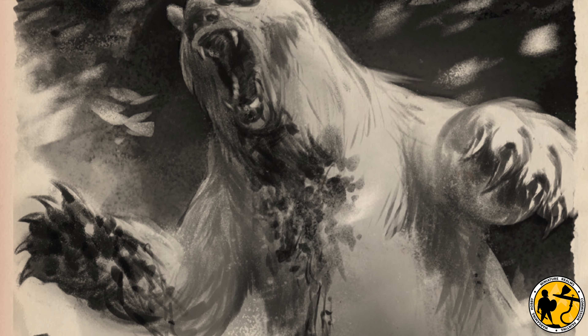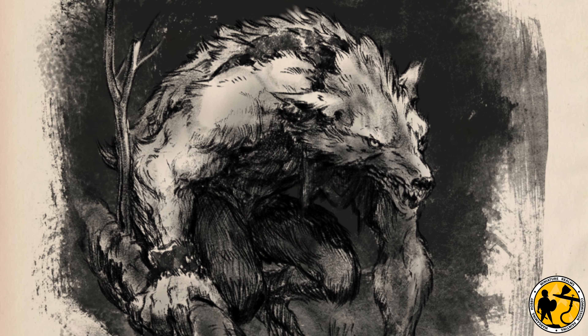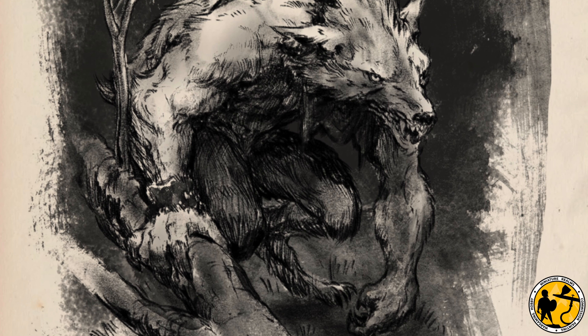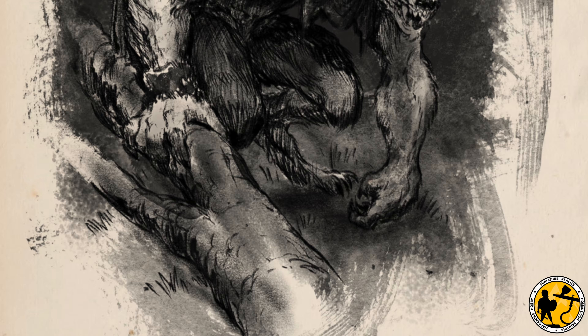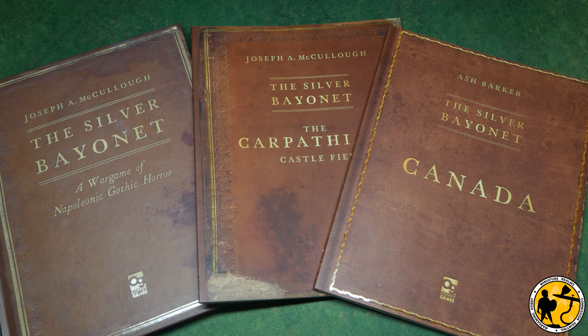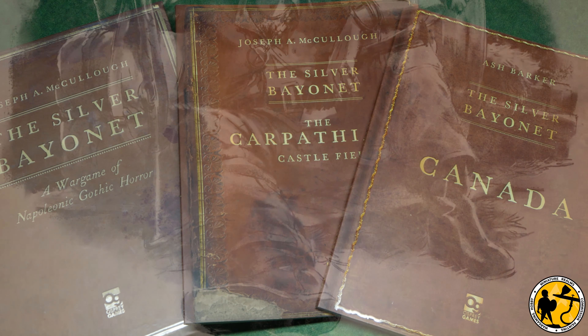The game finishes with an extension to the bestiary - there are eight new profiles including a grizzly bear, Harvestman Agent, Harvestman Assassin, moose, polar bear, a Wendigo, and others. Like the other titles, the book is beautifully presented - the artwork is fantastic, lovely black and white, really atmospheric pieces, some really spooky stuff that brings the idea of the game to mind as you're flicking through. It's very easy to read, not lots of text squashed onto each page, so it doesn't feel like a heavy slog.